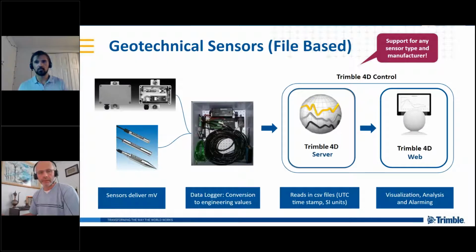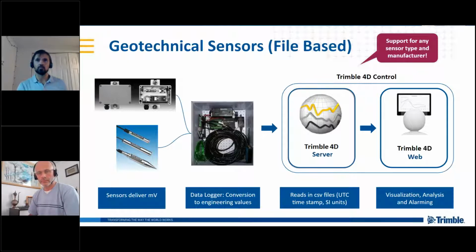So now looking at the workflow, before we get into the demo, we want to cover, from a high level, how does this workflow look on a monitoring project? So first you have the geotechnical sensors. As we mentioned, they're monitoring some kind of physical stimulus, and they're transferring that in a digital or electrical way to a data logger, which converts that data into engineering values, or really results that we're looking for, whether that's movement or changes in position.